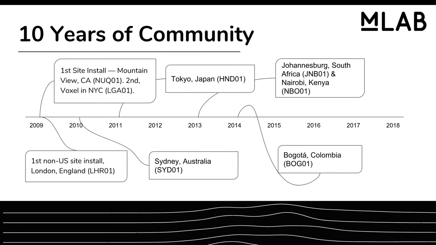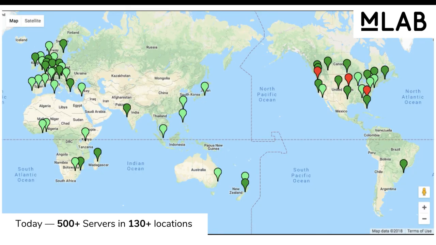So there's been lots more, though. This was just some of our key first sites. Today, we have over 500 servers and over 130 locations. And again, that's a lot through partnerships from connections that you all have helped us make, people who have come to us. Last week, we got an outreach from someone in Pakistan who wants to host a server. So that is our challenge for the next couple months, to get some machines there and get that set up once I respond to their email, which I probably owe many of you as well. But we'll do that, and we'll make that happen, and that'll be great.